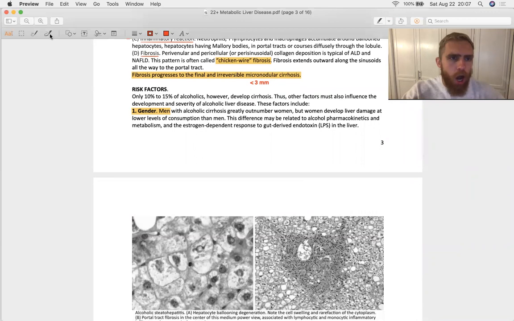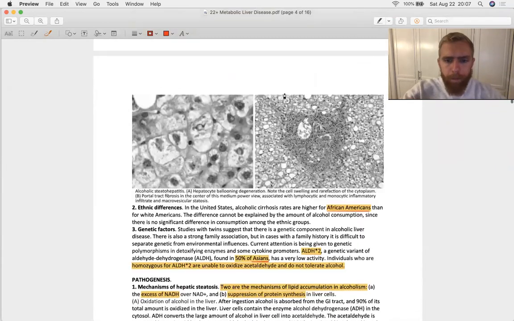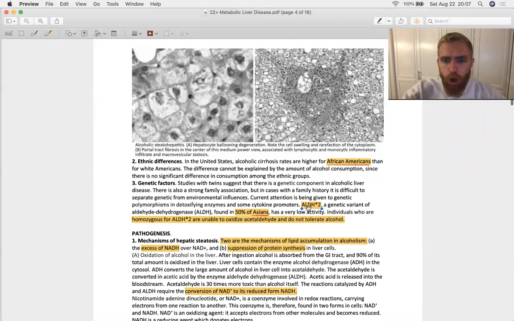So in alcoholic liver disease, you're going to see a micronodular pattern of disease. That might be something to keep a running memory bank of, or maybe make yourself a list, because it's really low yield, but potentially still something they could ask you. Risk factors: men tend to drink more. Asians have this alcohol dehydrogenase variant that makes them alcohol intolerant. They don't metabolize it as well, so they get drunk off of 2 or 3 drinks instead of 20 like me. So hey, I guess that's not necessarily the worst thing in the world, like one shot and you're through the roof.